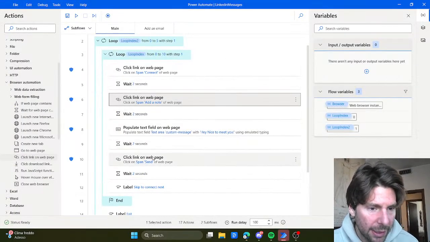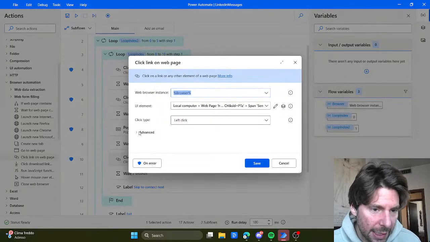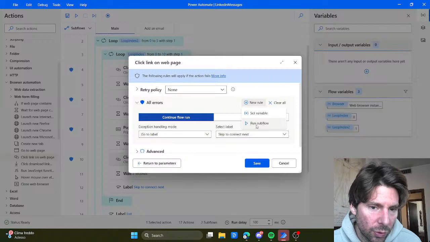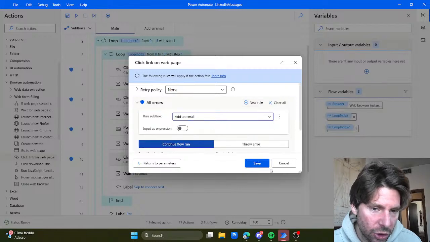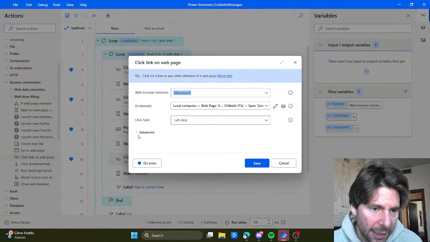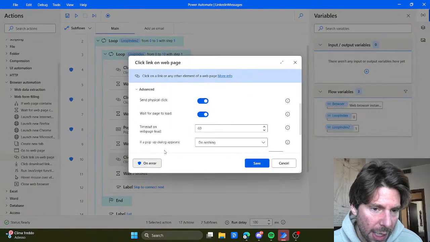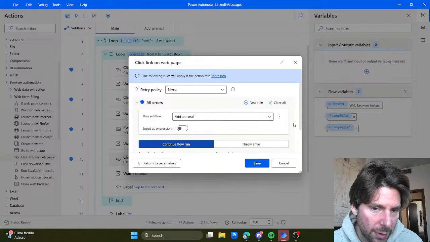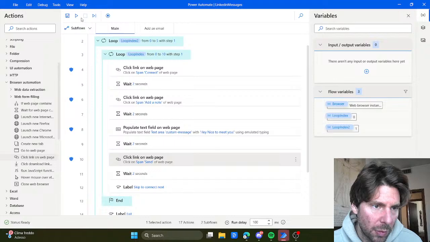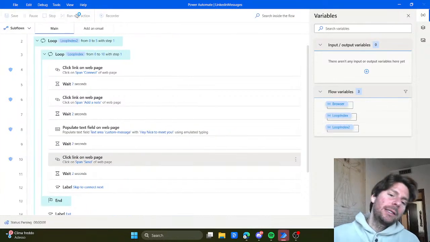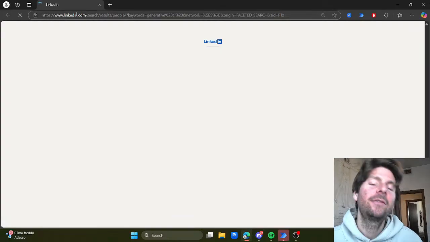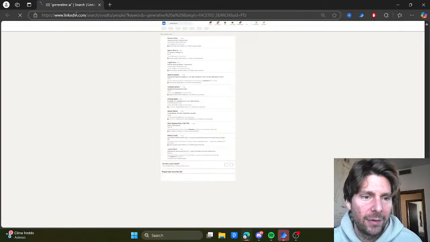So in that case, instead of clicking on the send right here, we're going to go to on error, and we're going to add a new rule, run Subflow, and let's try it here. And if that is the case, let's see what else is going to happen. So we're going to close it, and just go to the next action. Seems fair. Let's give it one more try, and if not, we're going to try a different approach.